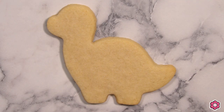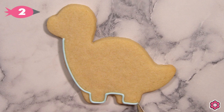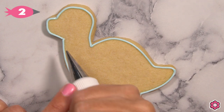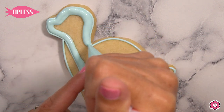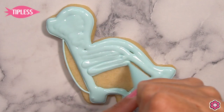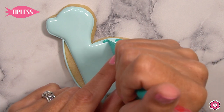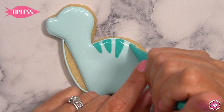Let's take a look at this Brontosaurus. For the icing color I'm using a pastel teal and I'm completely outlining the entire body of the dinosaur, adding a little section for his chest where we'll add some accent color to keep this cookie interesting. I flood in that pastel teal nice and generously across the entire body section. Then using a dark teal I'm adding some stripes on the back of the Brontosaurus — I'm not 100% sure Brontosaurus had stripes, but it certainly adds a cute and whimsical detail.